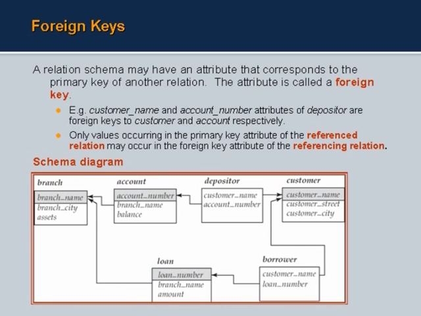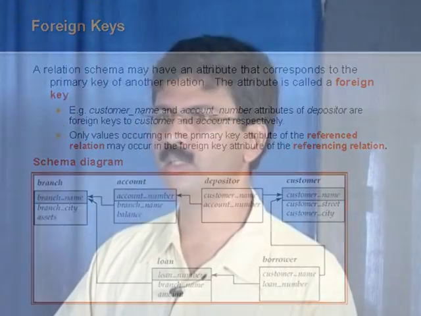So here are several foreign keys. Account has a branch name. And this arrow says that it is a foreign key into branch. So this ensures the data; this is a diagrammatic thing. You can declare it in SQL, as we will see. Once it's declared, the database ensures that any value which is stored in this column of any row must appear also in the branch name attribute of some row of branch.